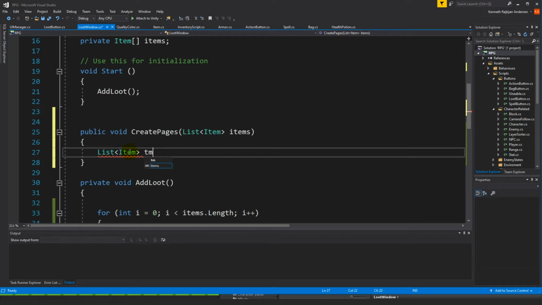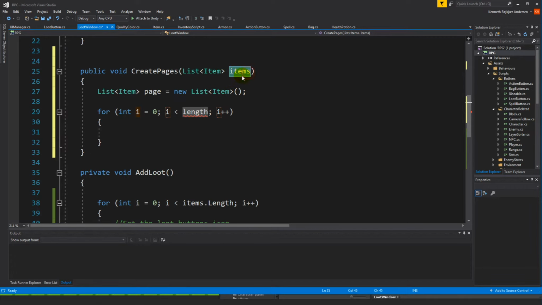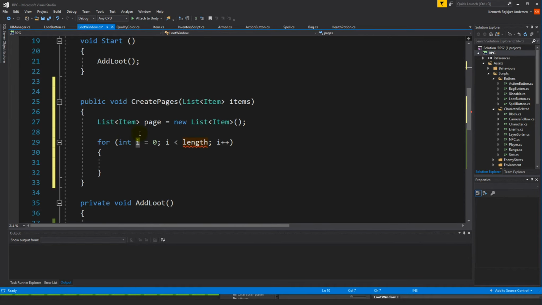So we can actually have a temporary new list. This will be each page. We can also just call it page, maybe that makes more sense. So we have the page, and we are going to run through all the items that are added here. Let's say it can contain 10 items or it can contain 1 item. If it's 10 items, then it's going to make 3 pages because it's 4 per page. If it's 1 item, it's only going to create one page, for example, right? So based on this, we will have to create some pages. And each page will be added to the pages list here.